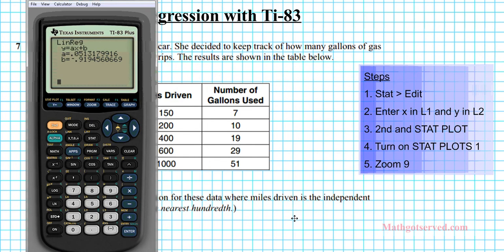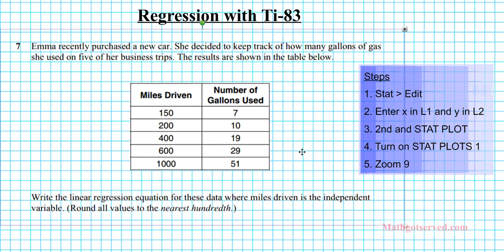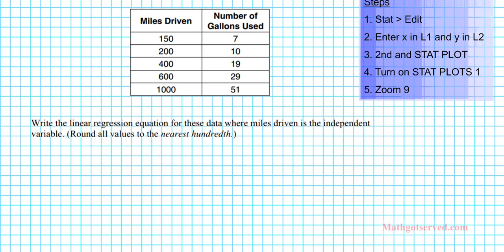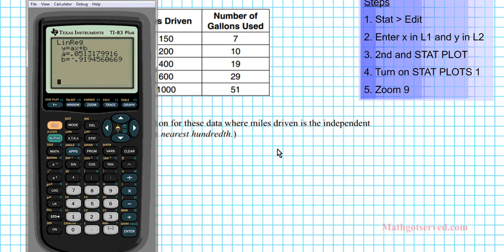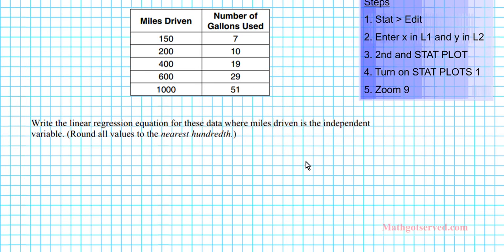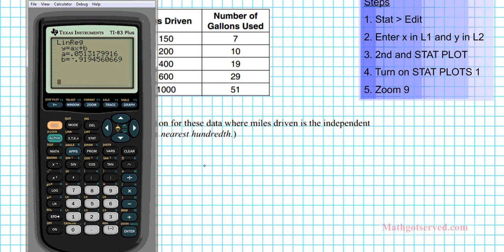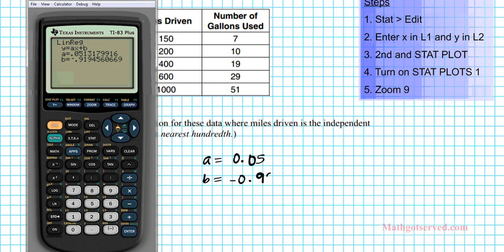All right, so let's go ahead and write that down. Now, what's the significance of this? A is the slope M, and B is the y-intercept. So I'm going to write it down. Now, note that we're going to round the answer to the nearest hundredth, or two decimal places. So we have A, let's bring that to the calculator. A is equal to 0.05. So since the number behind the five is less than five, we just truncate those pieces out. We don't have to round up. And then for B, we have negative 0.92, since the number behind the one is five or greater.